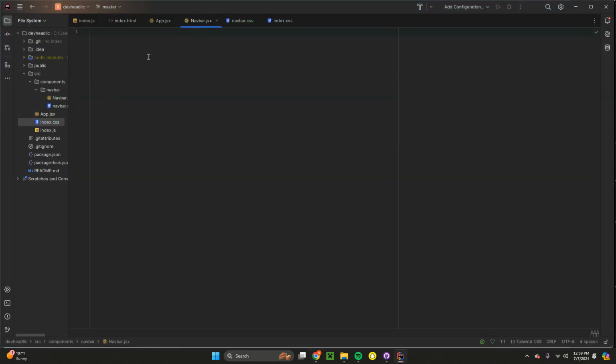Alright, let's make my navbar. If you're on Rider, you can do RSC. I'm basically doing the exact same code. I'm going to import the CSS file first. I'll go through it all for those that are using constant: navbar, equal, parentheses, arrow, curly brace, open, return, space, parentheses, open, div. I'm going to cursor delete this. It's very cool. This works on all VS Code too.